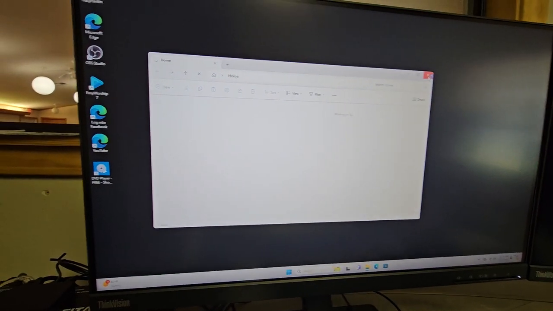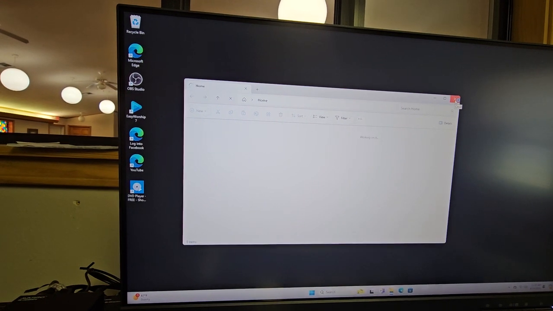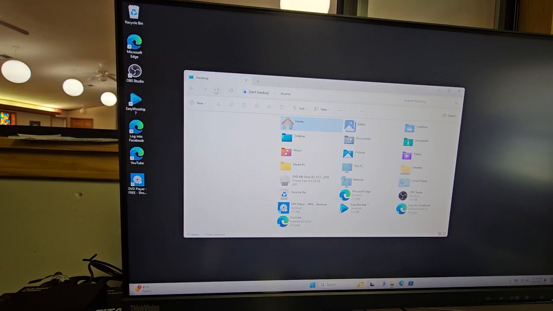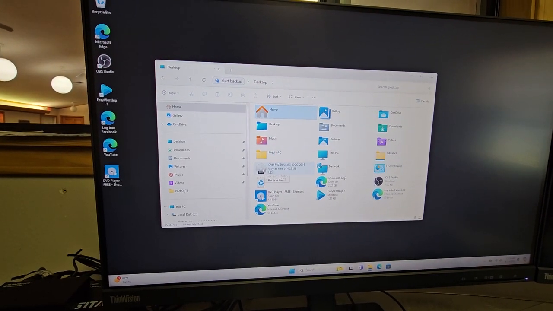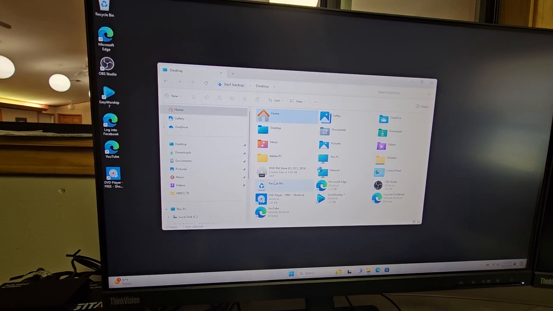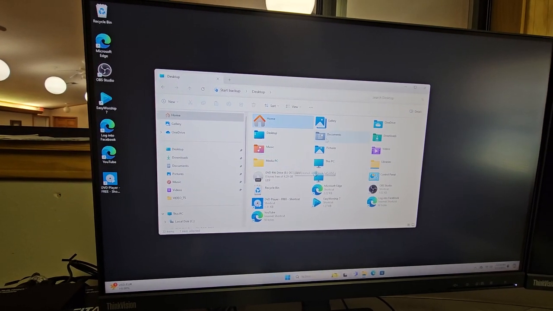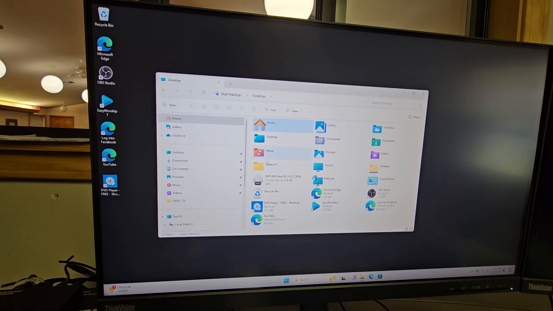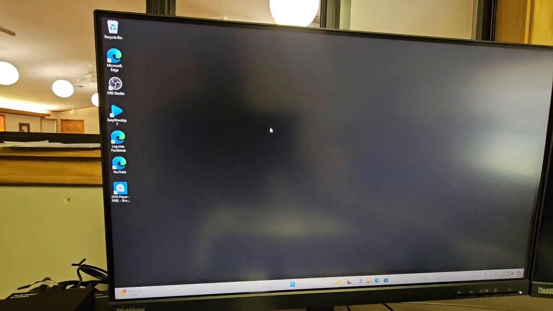Well, we go to the folders. It's working on it, it says. It's probably because that DVD's in there. All right, here we go. And it will show up as a drive in here. You'll see the flash drive, and we can just double click on it, and then the window will come up to view the files, all of that, and whatever is on it. We can actually play it directly from the computer, just like we did the DVD.